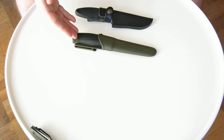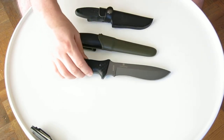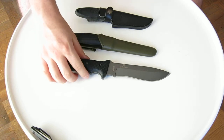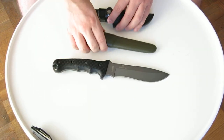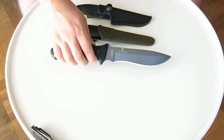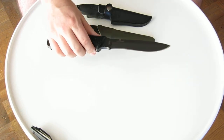This one's under $20. And if you're looking to grow your collection of knives and have a little bit of variance, even if you wanted to throw in this large survival knife from Sheath, I have a review on that as well here on my YouTube channel. This is a great knife too, but this is heavier than if you were to carry around both of these knives combined in their sheaths. But this knife has different purposes behind it, such as batoning and chopping.